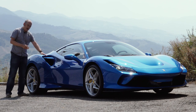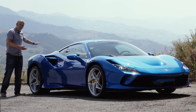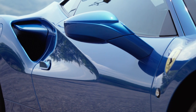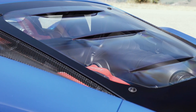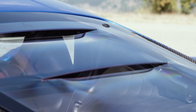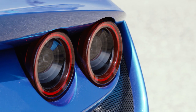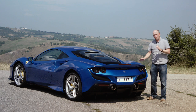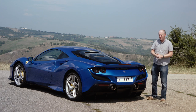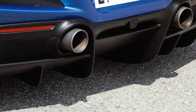Moving further down, we have a new air intake. Previously on the 488 GTB, this fed the intercooler and the engine. On the F8, the engine is now fed from the back with a shorter inlet, meaning a much better combustion process, leaving this vent open for the intercooler — overall inlet temperature is down by 15 degrees. At the back, the most obvious change is a Lexan rear window — a lightweight material with slats cut in it, influenced by the Ferrari F40. The four rear lights are meant to evoke the F355 and 288 GTO. In terms of aerodynamics, we've got a blown rear wing — a carbon fibre unit as on the Pista — generating about 25% of the extra downforce. A further 20% comes from the new rear diffuser, which has three adaptive flaps that open and close to either increase downforce or reduce drag.